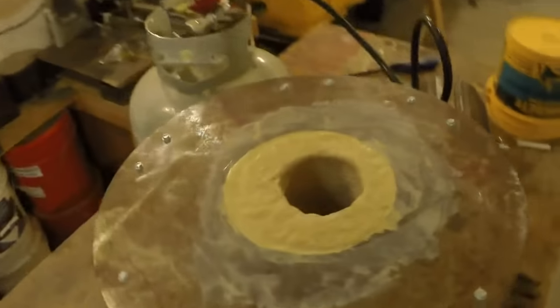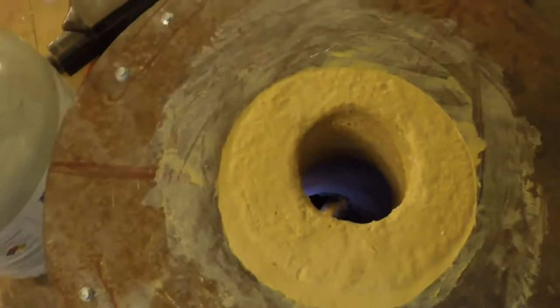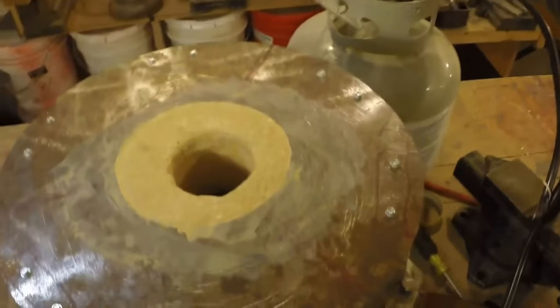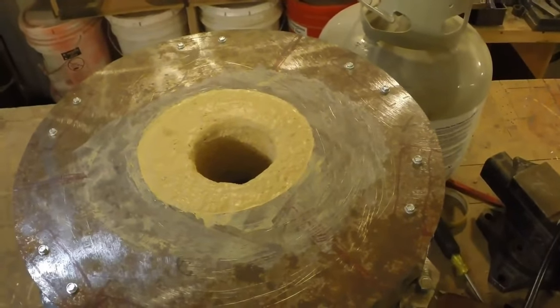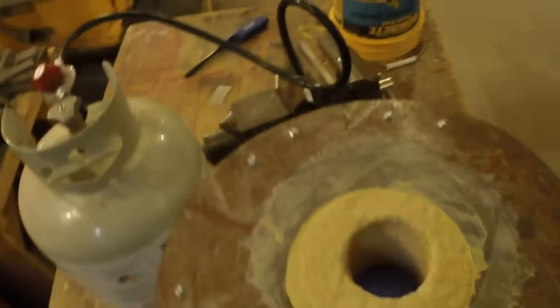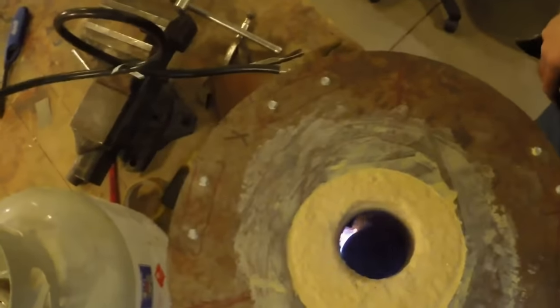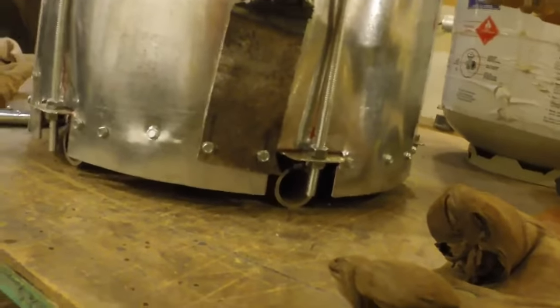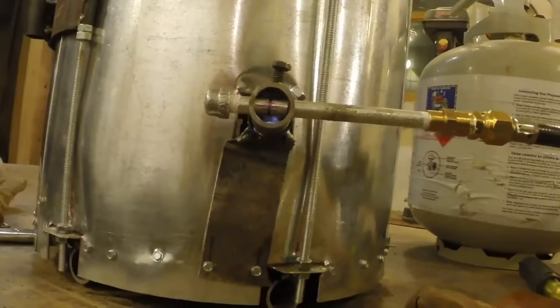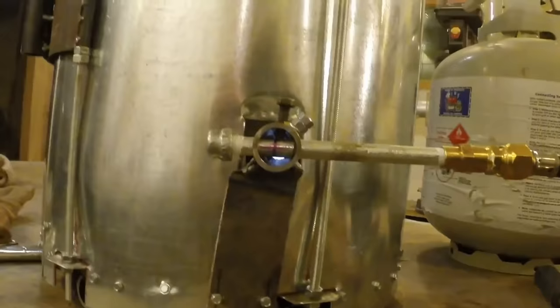So now, look at that. That's nice. That's going to work. And regulator full on, so that's going to heat metal up pretty fast. It's kind of a cool view. I hope I can get this lined up correctly. You can see the fire right through the burner tube.